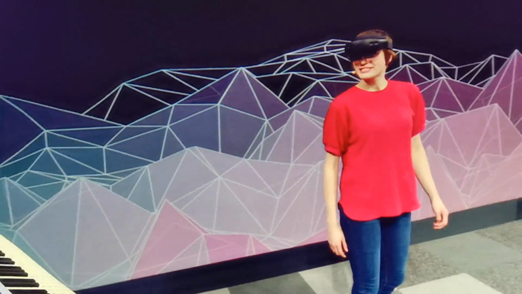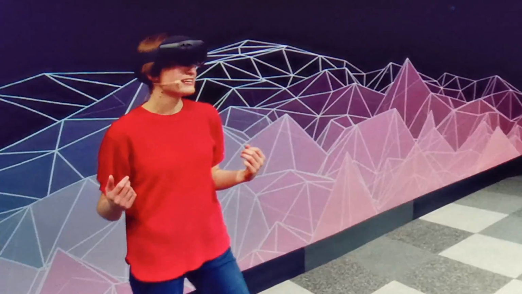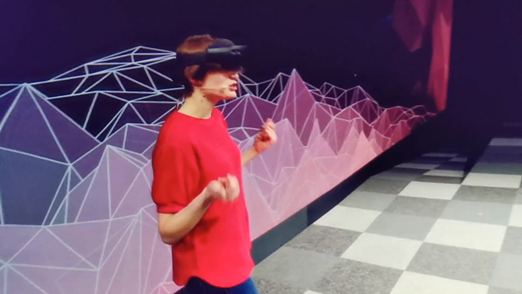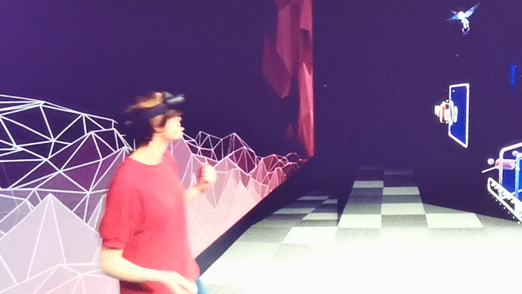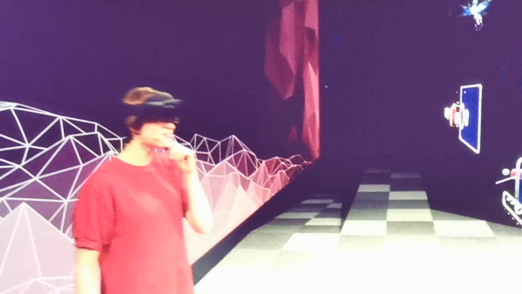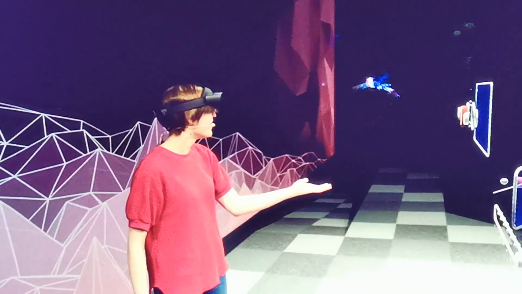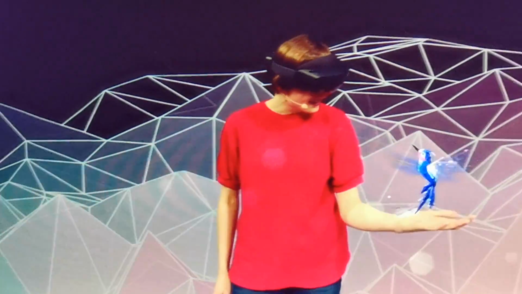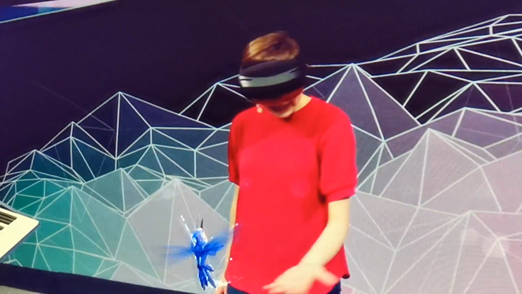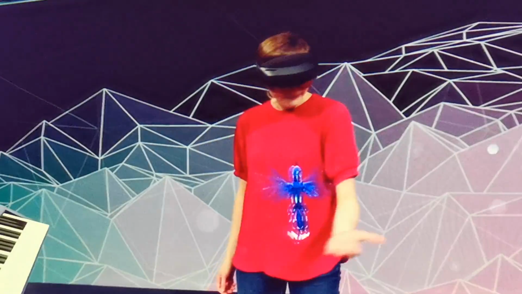All right, so where's that surprise that the team had for me? Oh, that's right, I had to say those words. Show surprise. Ooh, look at that hummingbird over there, it's gorgeous. I wonder if it will follow my hand. Yeah, oh wow. This is beautiful. I just love the way that it's following my hand around. I've got to tell the team, they've done a great job.